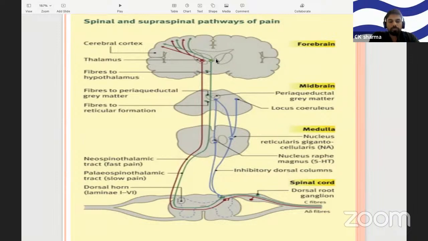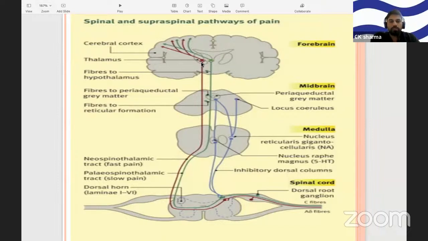So basically, lateral spinothalamic tracts carry pain and temperature sensations, while there are also anterior spinothalamic tracts which carry light touch. I've told you about A delta and C fibers. A delta fibers are fast, while C fibers are slow fibers. Fast fibers pass through the brainstem with no intermediary synapse. So when these fast A delta fibers are moving towards the thalamus, there are no intermediary synapses, and they terminate in the ventral posterior nucleus of the thalamus.